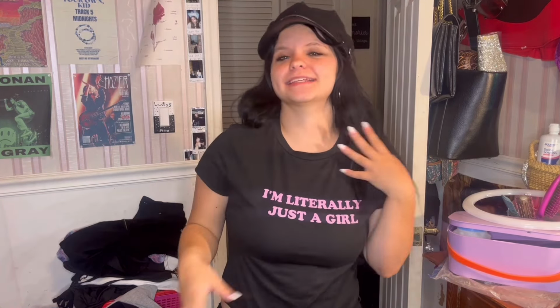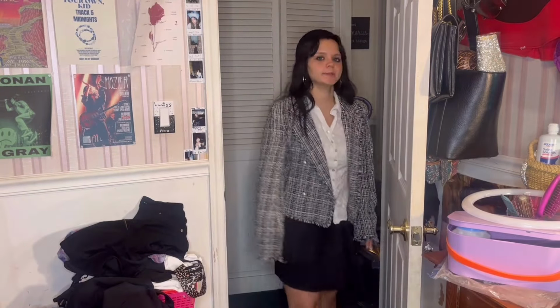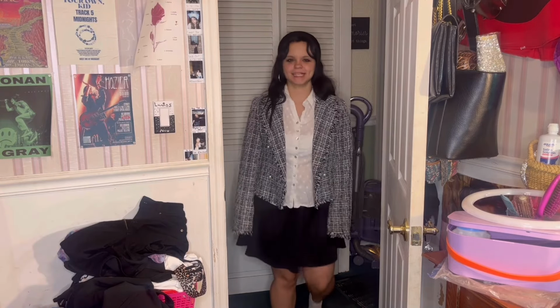This one, I think, is just really funny. But because I say this all the time, I probably won't wear it because it will probably die out. Negative, but it's really cute. It's cute, just not for senior pictures. It's a little silly. Or we have this one. I kind of look like a little lawyer. I don't know. It might be a little too hot for this, and this might be a little too extreme. There's a lot going on with this outfit. There's too much.